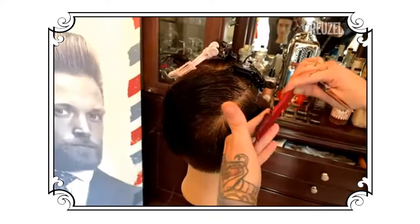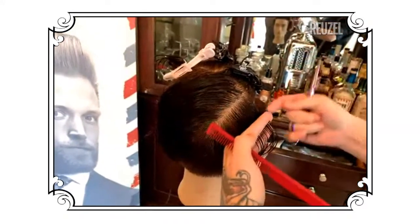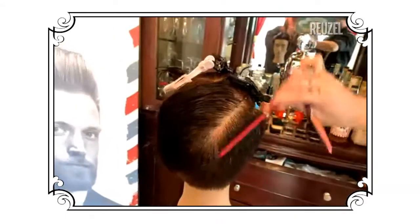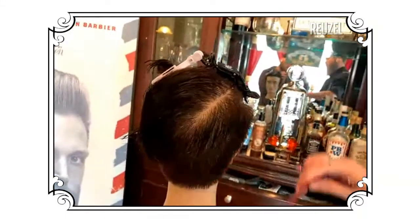So I can see my baseline parting underneath, pull everything straight down to it. My baseline is still square, and I'm just going to cut straight down. Okay, pull that down, see how it blends real nice to our baseline.